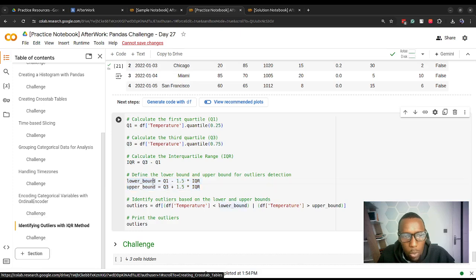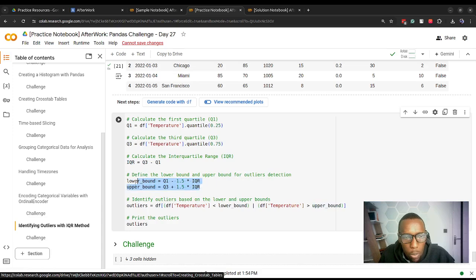So the majority of the points within our data would lie between the lower bound and the upper bound, and outliers would lie outside. They would be either less than the lower bound or greater than the upper bound.